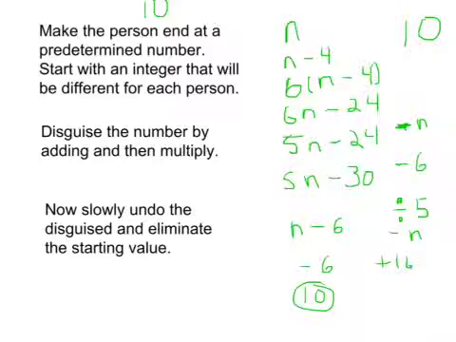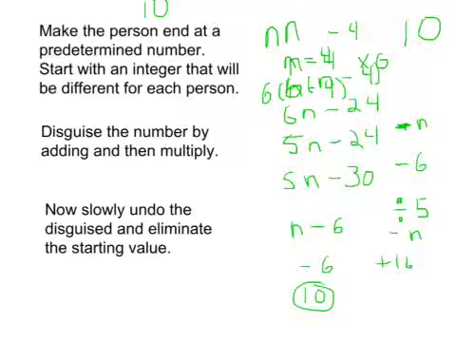So pick a number, any number, say from 1 to 50. That'll be fine. And just so you can know what's happening and you can track it, you're going to start out with n. That's the number they pick from 1 to 50. The first thing you're going to do with that number is subtract 4. So you have n minus 4. Then the next thing you're going to do is multiply by 6. You could pick anything you want, but I'm going to pick multiply by 6. So this becomes 6 times (n minus 4). That's what I did to that.